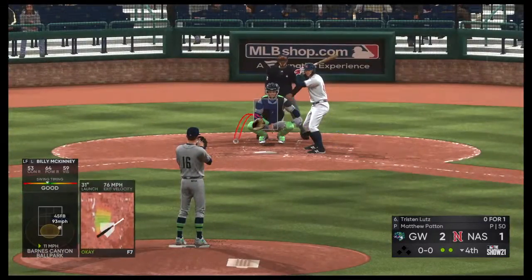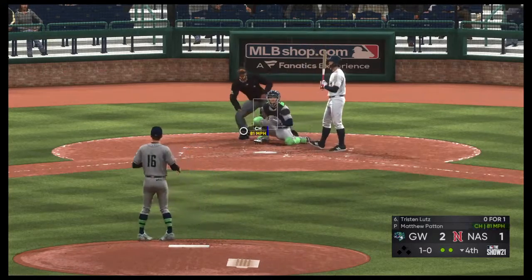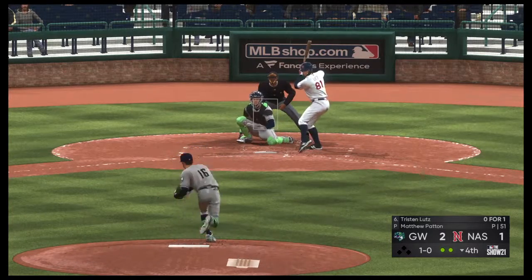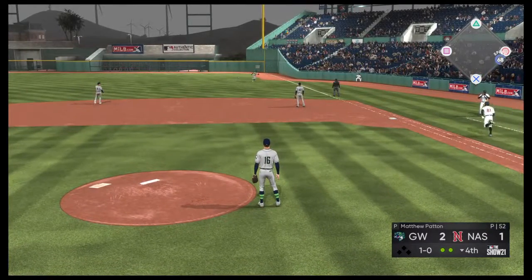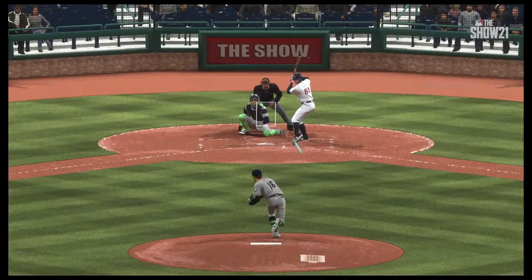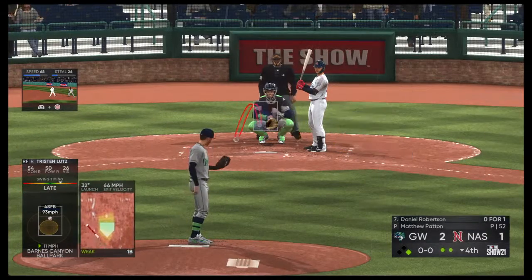Now at the plate, Tristan Lutz. 0 for 1 for him here in this one. He'll start him here with a changeup, but it's taken for ball 1. Swing and a flare down the line. Right fielder coming on. He can't get there as it falls in. Boy, just when you're looking for one of those shutdown innings, you get 2 quick outs, D-roll, then you give that a 2-out base hit to extend the inning.